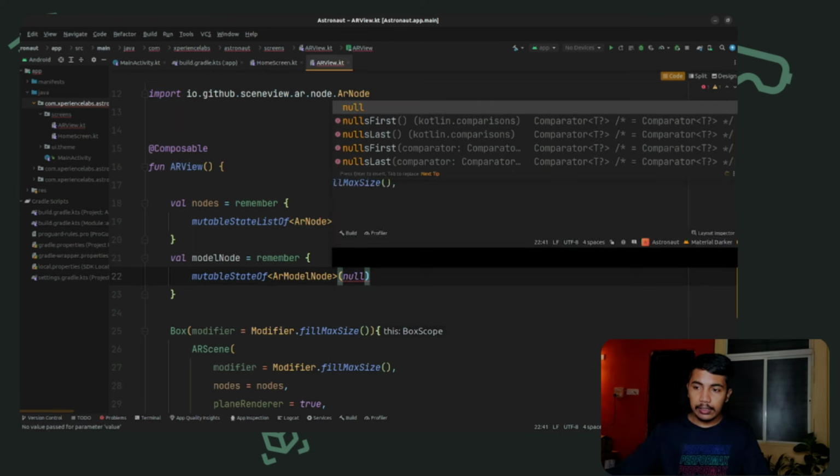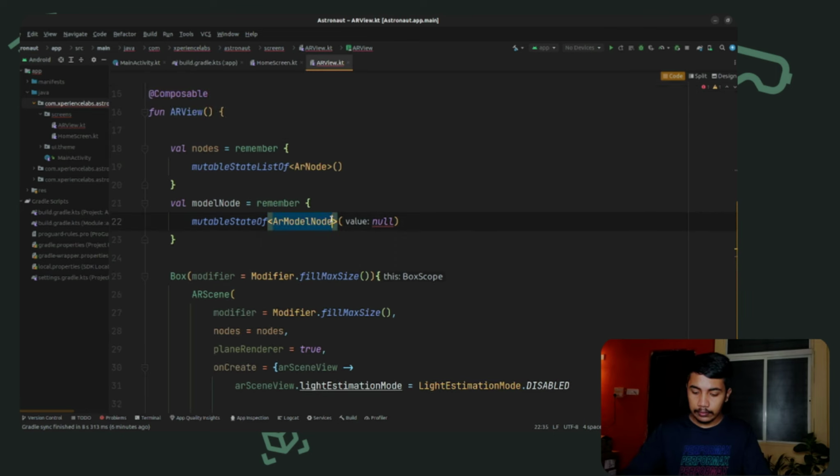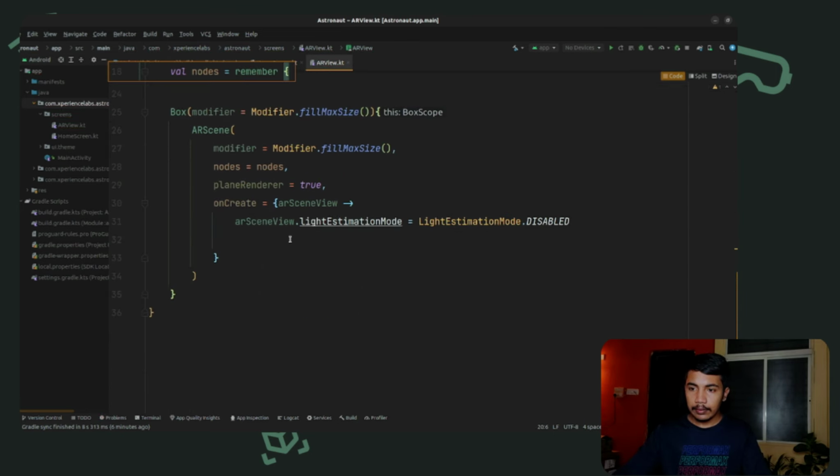For now it is null. And we set that model node here is equal to, and we load our 3D model here.